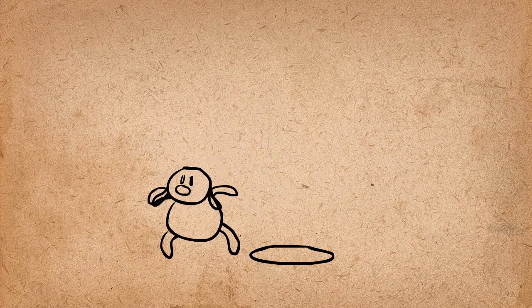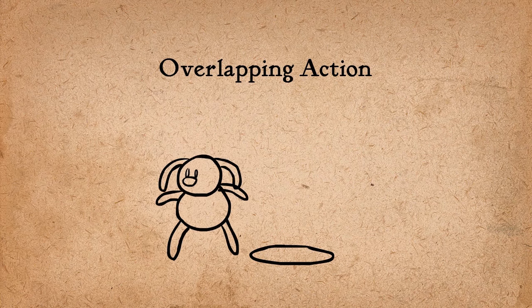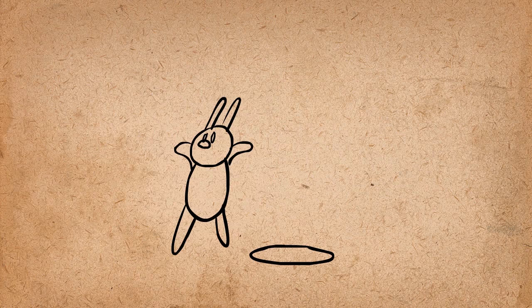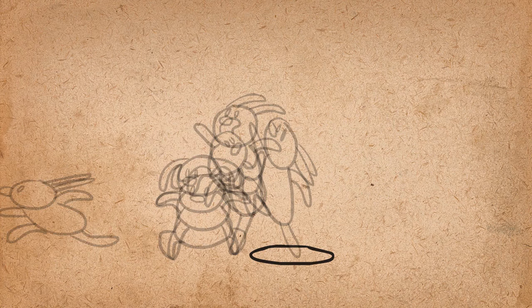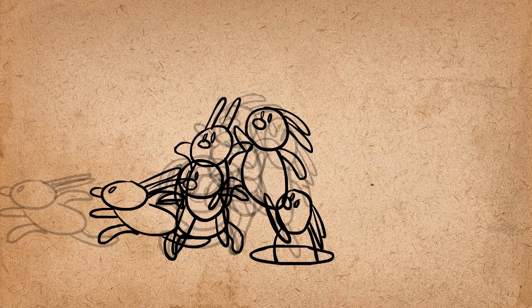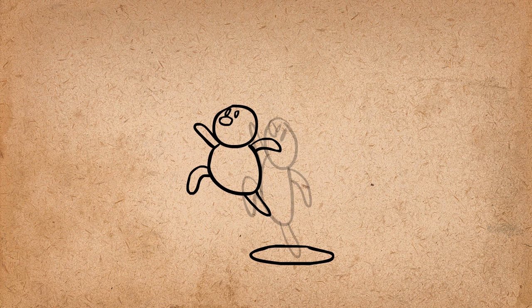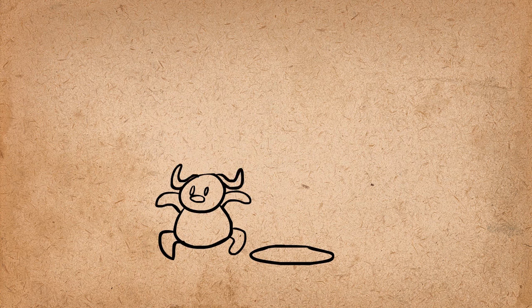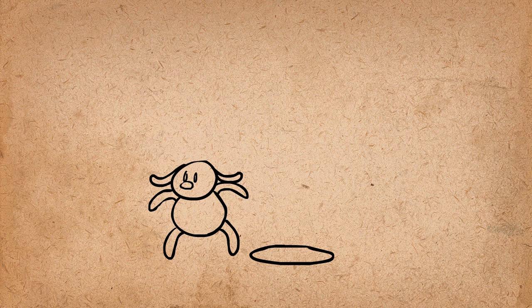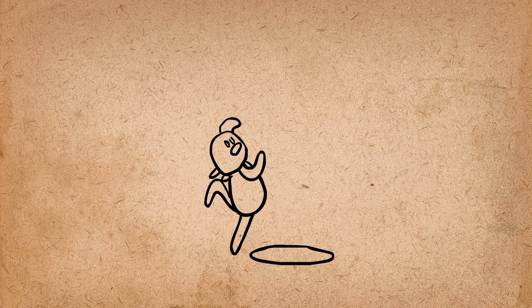Another example of unpredictable animation is overlapping action, which will be covered in depth in the next video. Let's say that a character has floppy ears. You could draw the figure with his ears for each pose and just draw the in-betweens accordingly, but another method is to animate the figure using pose to pose without the ears, and then going through and adding the ears using straight ahead. This is good because you can focus on the figure's movements without the distraction of having to do his ears, and you can also focus on the physics of his ears without the distraction of his body's movement.